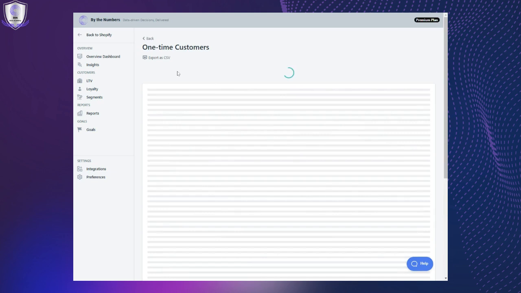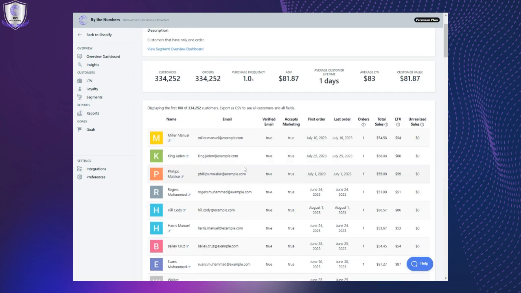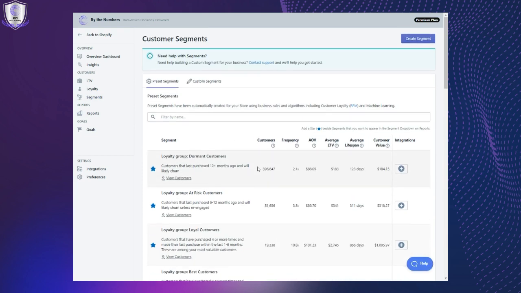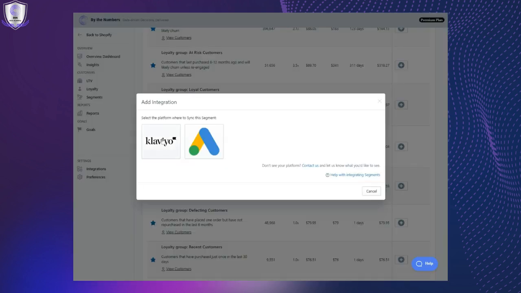And by the way, all of our reports, you can always click export to CSV. So in this case, this is a segment or a list of all your one-time customers. You have their email addresses. You can export as a CSV and plug it into, say, MailChimp and send out a mailer, or your repeat customers, same story. Or if you've done our integrations, you can always just click on the side here and do a Klaviyo integration, have it sync there.